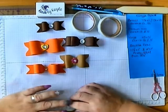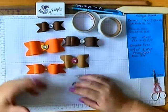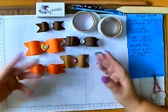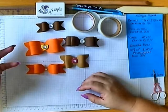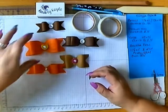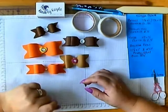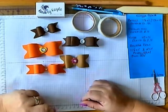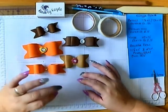Now, depending on how you want to use these, whether you're going to use these straight away or if you're going to put them away for storage, just depends on what you want to do. It depends on how you actually store them. Now you can just store them like this, ready to go. I, however, like to put on the glue dot ready for it to go. Now I have a really bad trouble with glue dots. I tend to get them absolutely everywhere.